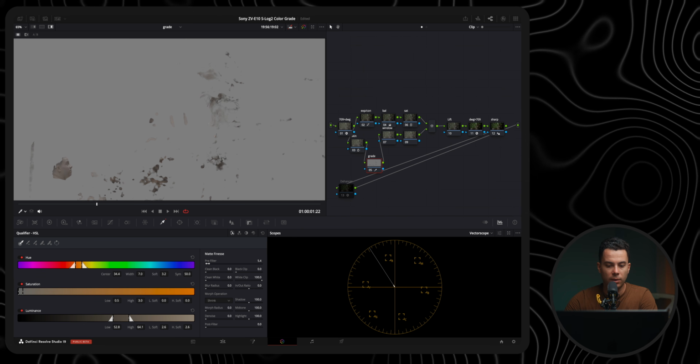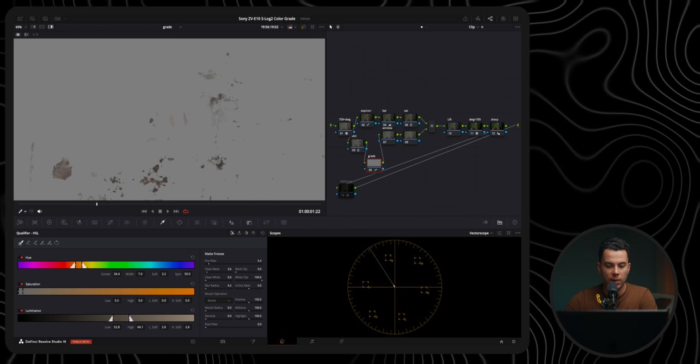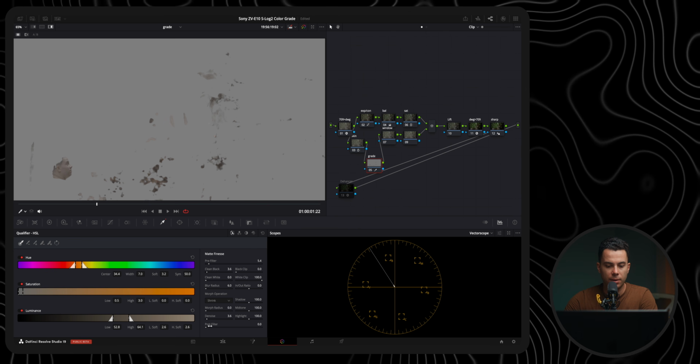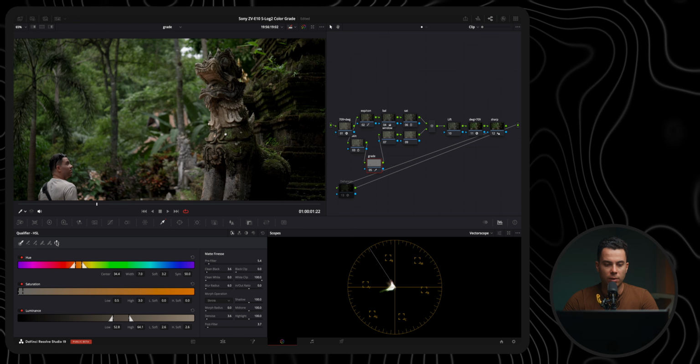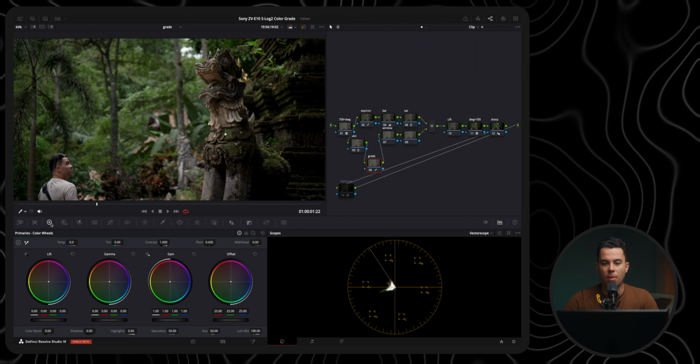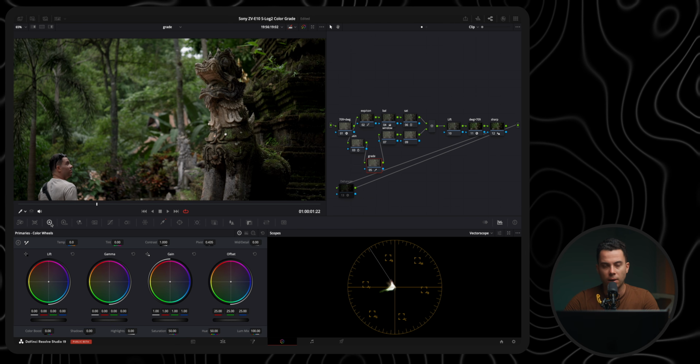Let me add some pre-filter in here, clean the blacks a little bit, increase the blur radius, denoise it a bit, add some post filter. Now I'm going to disable this overlay, invert it because I only want to affect everything outside my skin tones. Go to the color wheels and I'm going to push the whole image towards green blue.